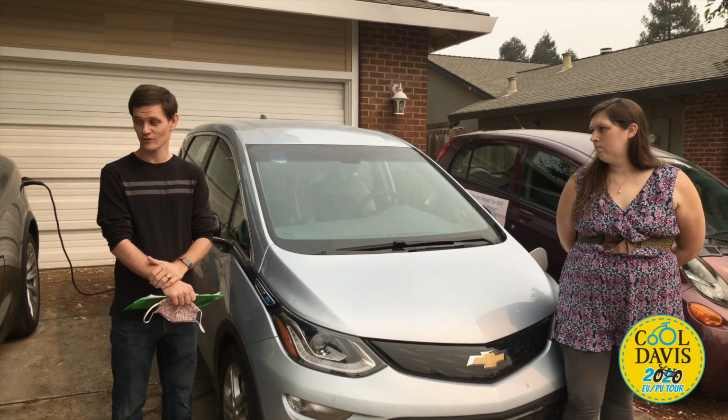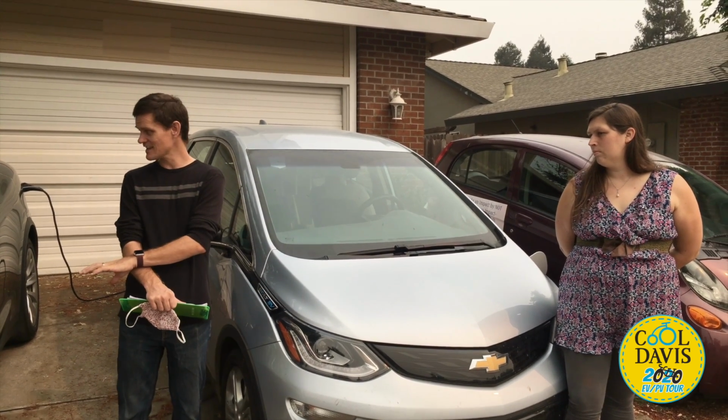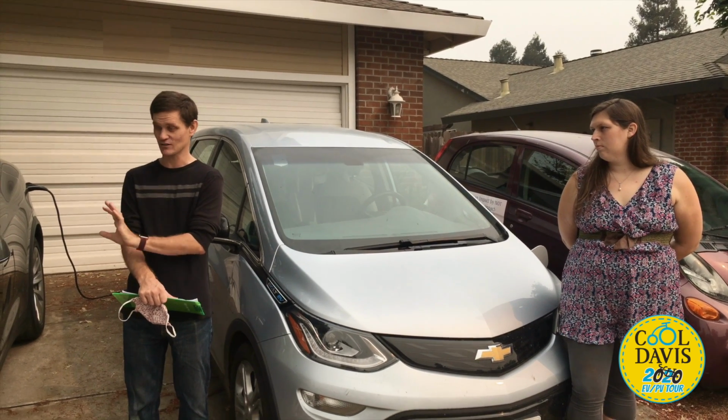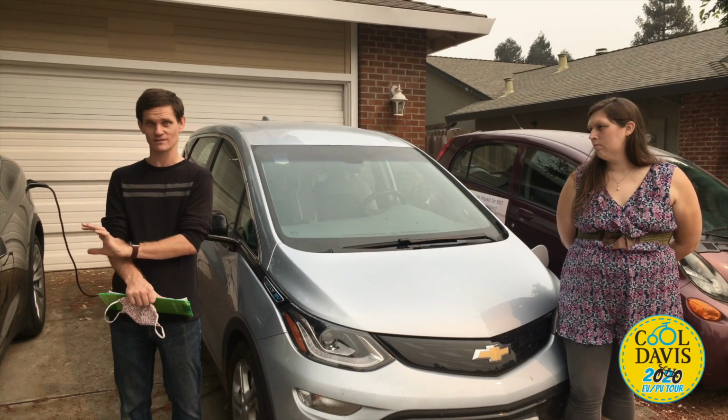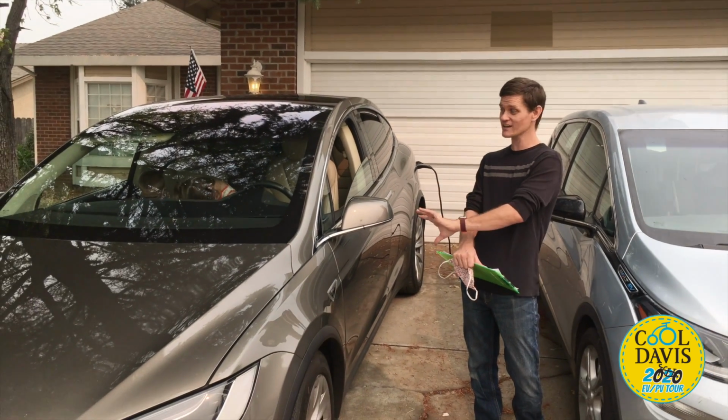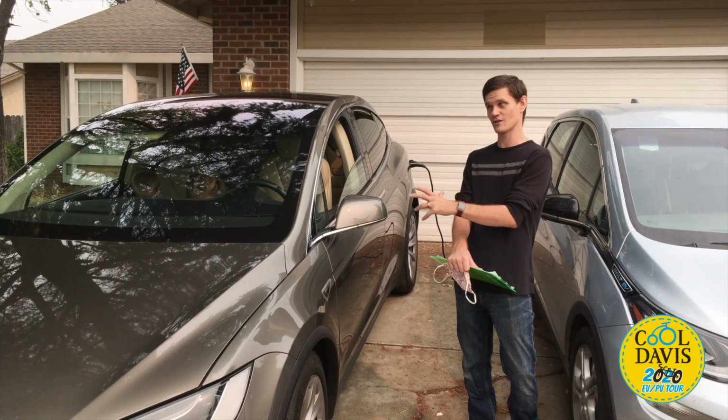It's really convenient. For the Model X, it doesn't have a broadcasting Wi-Fi. It's really designed to not need it. It has its own internet browser. It has its own internet all built into it. It has LTE so it can do really everything. It's really designed to do everything from the car itself.